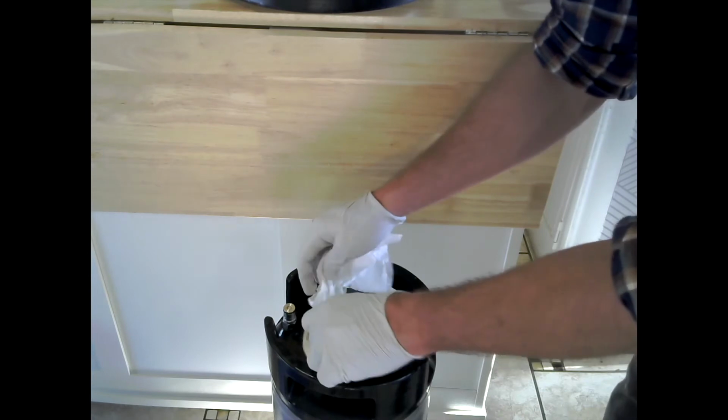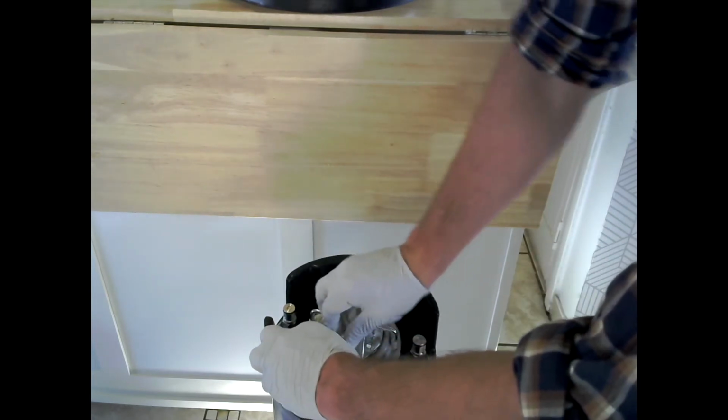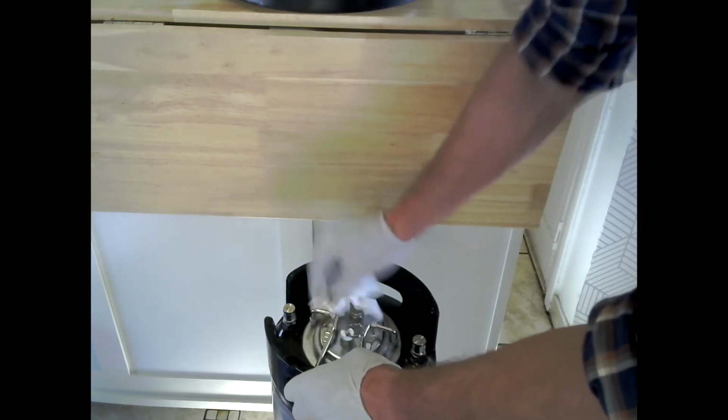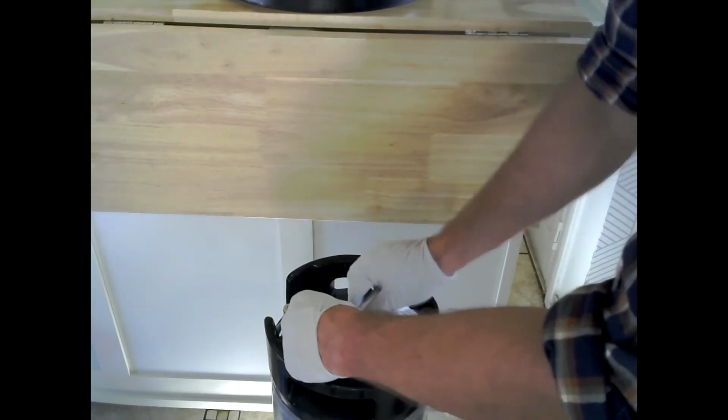I try to fill it as close to the top as I can, just so I don't have a lot of extra air in there, which, once I hook it up to CO2, I'll try to purge some of that out too. But that's our keg of kombucha.